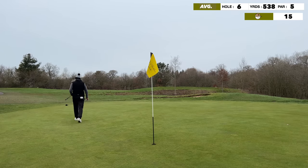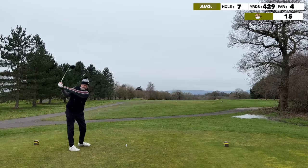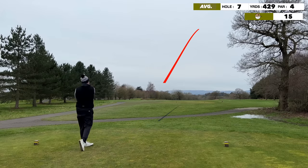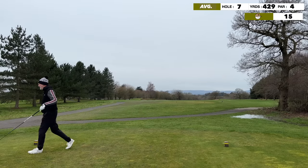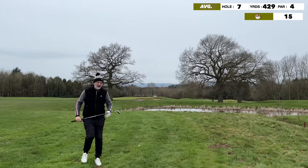Driver out — it's probably the one club that's been okay today apart from the first tee shot. I really like what this driver does and the shaft that's in it — it fires the ball out a fair old way. Happy with that drive, though I leaked it out to the right and ended up in the rough, maybe 10 yards further right than wanted.